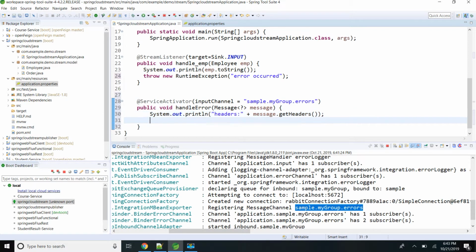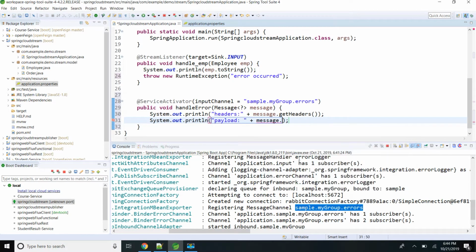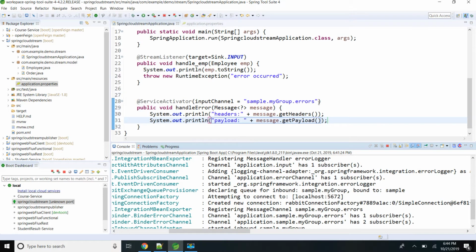Similarly payload, message.getPayload. Now I'm going to save and start my server.